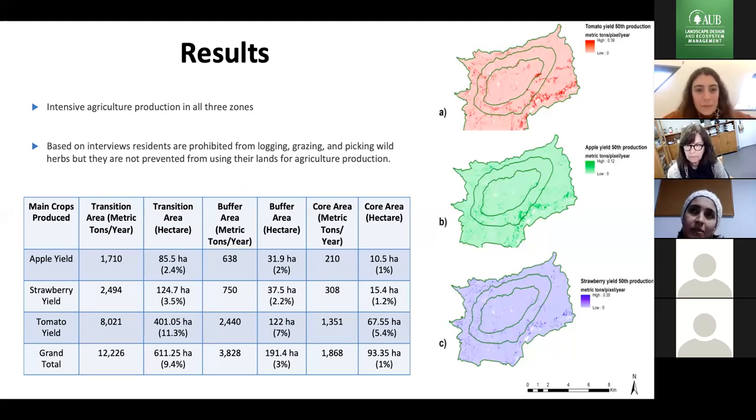For example, since 2011, we have a central kitchen that welcomes raw materials, raw products from fruits to make jams, forest honey, thistle honey, the za'atar. So we make food products in collaboration with local women who are also attending many training sessions in terms of hygiene measures, the production, the recipes, in order to help as much as possible the local community, the farmers, to produce and to sell their products. And so we can as well give new products to the market, especially the traditional ones, the rural ones that we call mune in Arabic. So this was what I wanted to mention about our intervention regarding the agricultural practices.